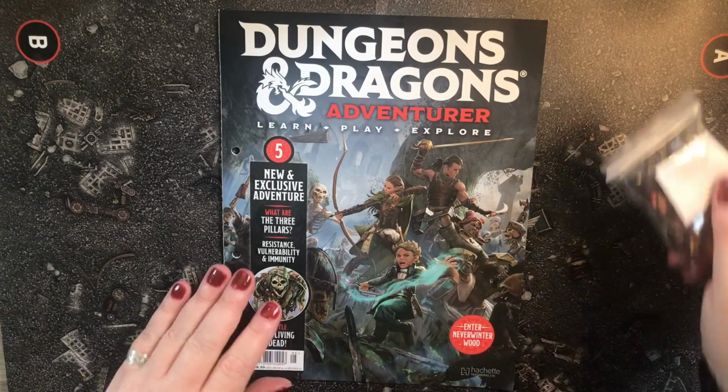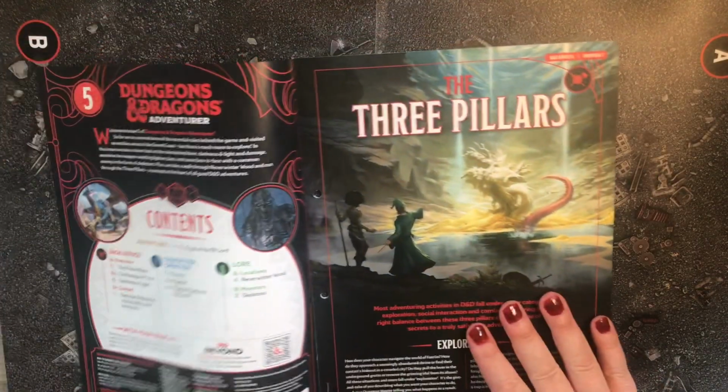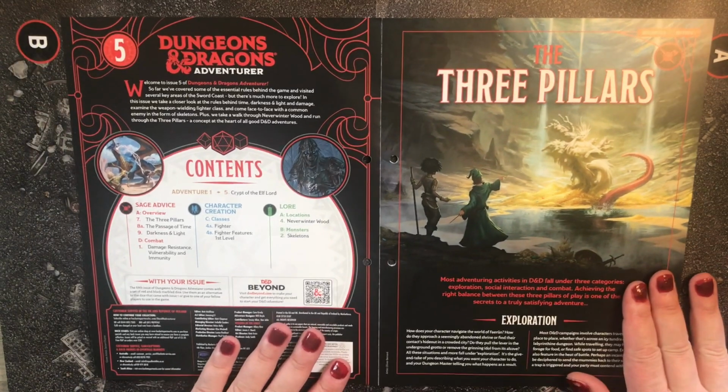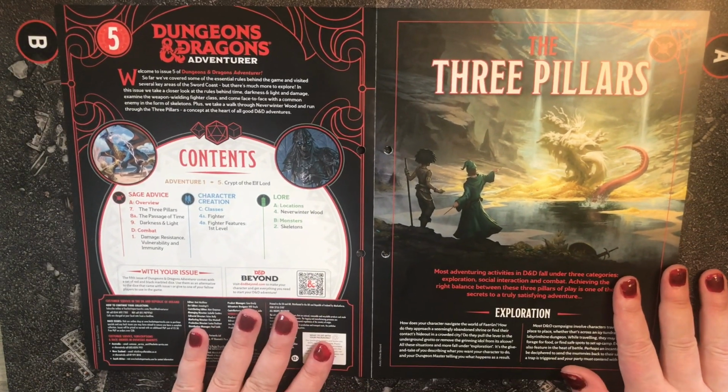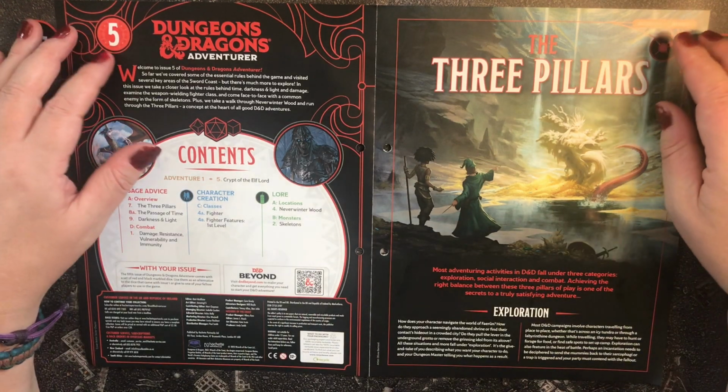Right, Dungeons & Dragons Adventure. Look at the dice in a moment. Go that way. The 3 pillars. What's the 3 pillars? Is that the same as the 3 seashells from Demolition Man?